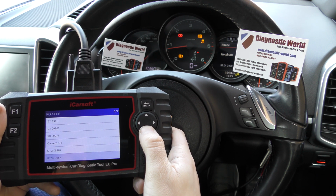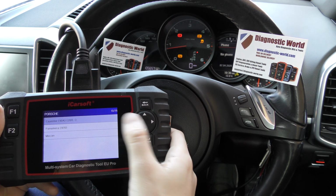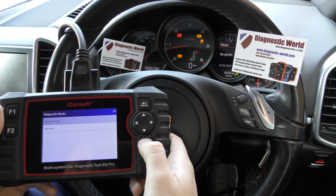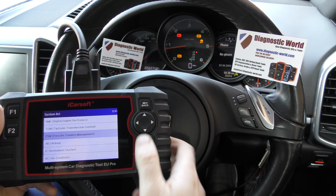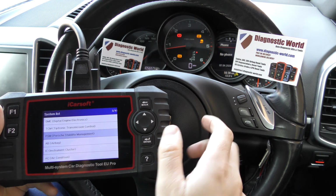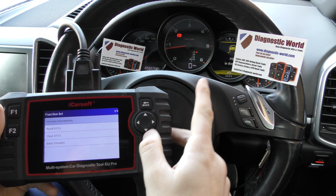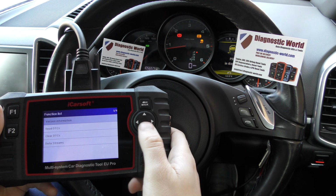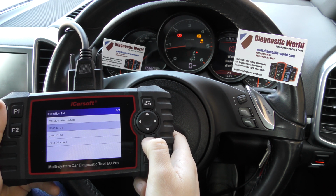We're going to select our vehicle, which is the 92A 2011 onwards. Remember, we're just getting a diagnosis, so we need to go into the PSM, Porsche Stability Management. You get a quick flash, PSM in diagnosis it says here, and we're going to scroll to read DTCs. DTCs is diagnostic trouble codes.